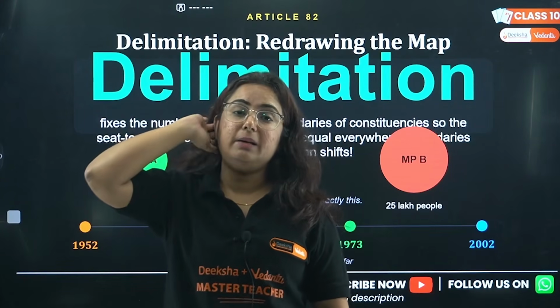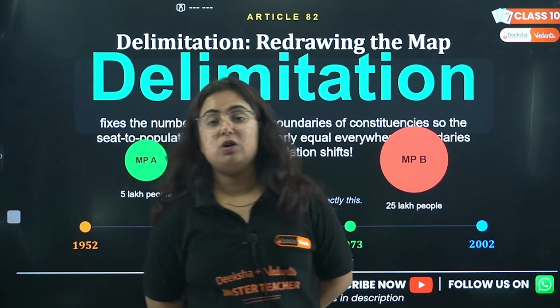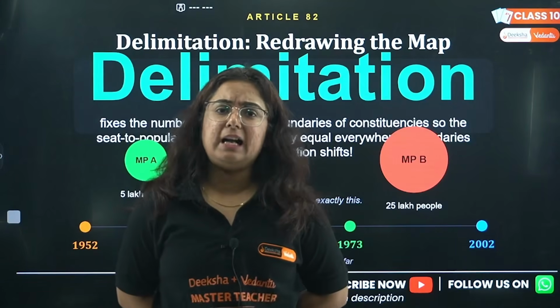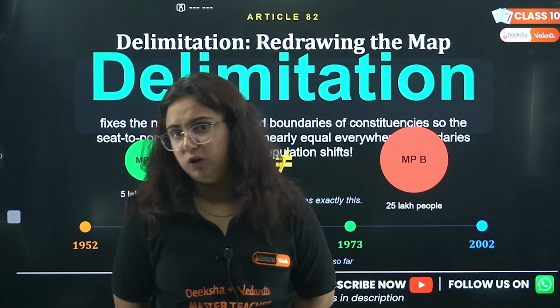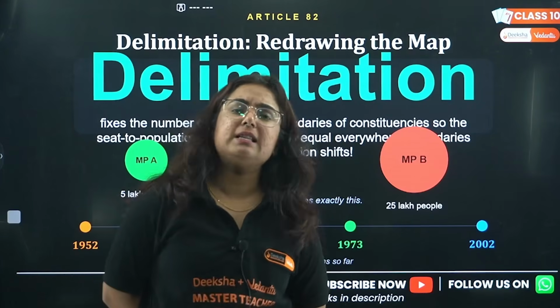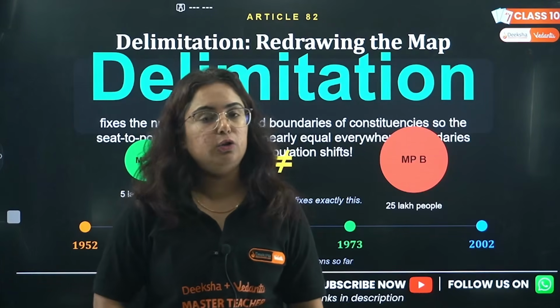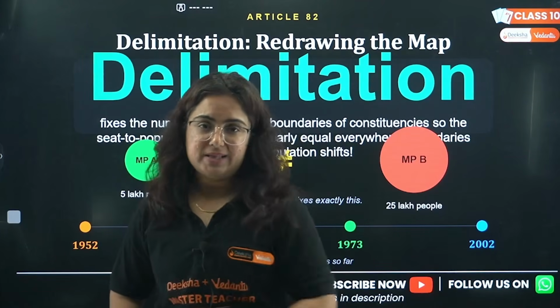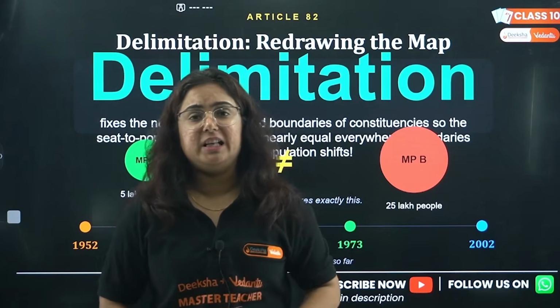So, delimitation is what? Dekho, for elections, right? For elections, we actually need to redraw the map for every election. Let me tell you that, beta. So, the first time an election was organized in independent India, after the constitution was made, was in 1951. Do you feel that the population of the entire nation is the same right now? No. Right? Do you feel that the population of all the states of India is the same right now? No. And hence we need to divide it into constituencies, into small areas, that is known as delimitation.